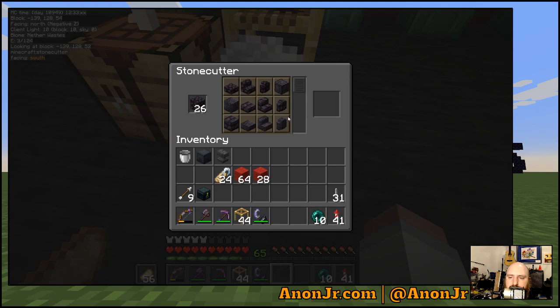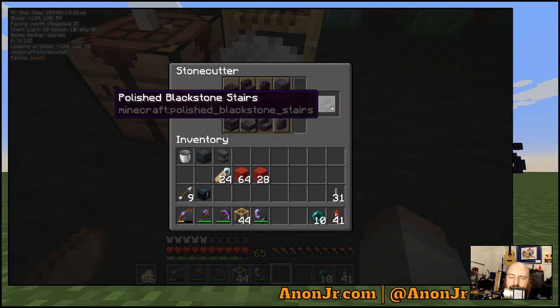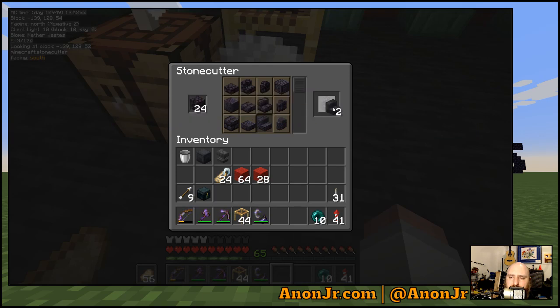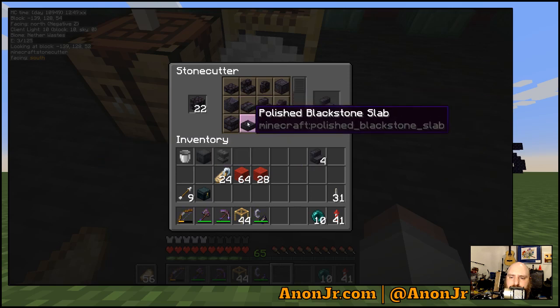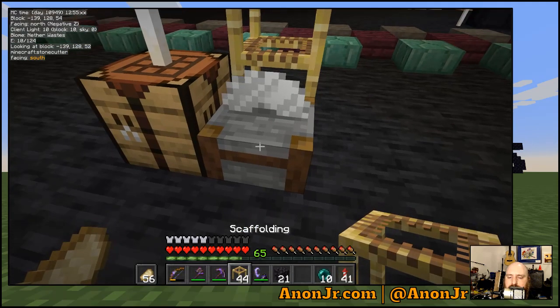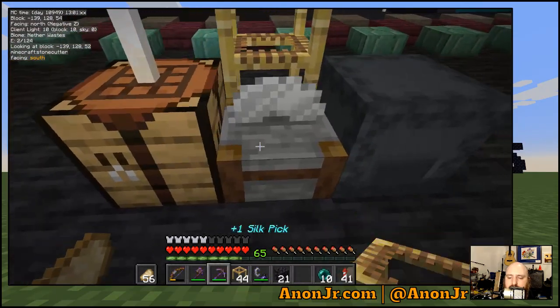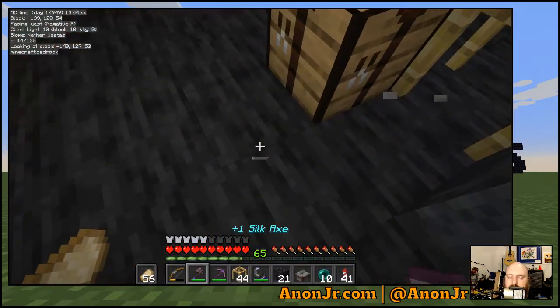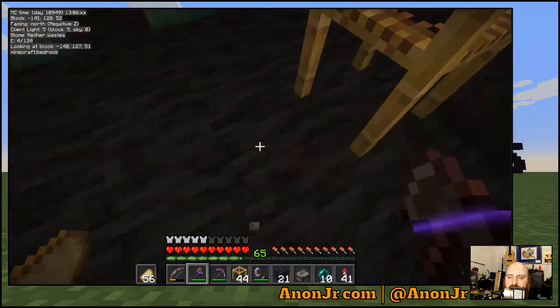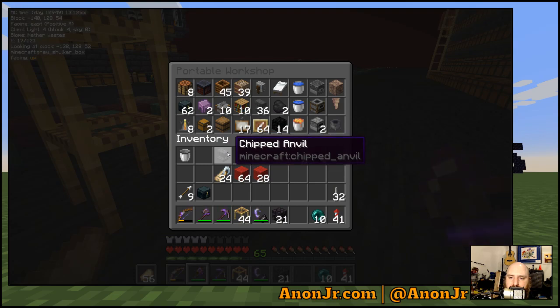Alright, stone cutter. I'm gonna go ahead and we'll do some two, three, four polished stairs. And two polished slabs. I'm going to put this away, even though I'm quite certain I will probably end up needing it again, because that's just the way this works. I never need something until I've already put it away.